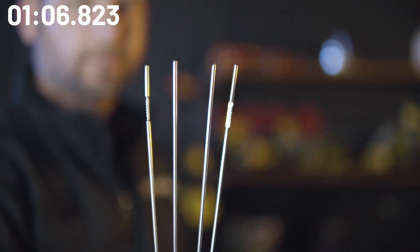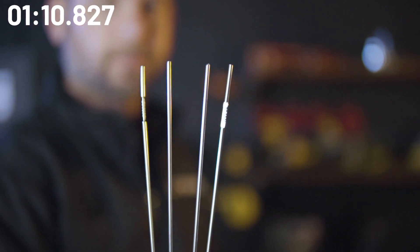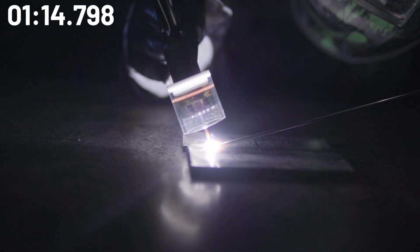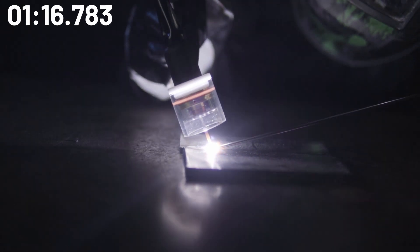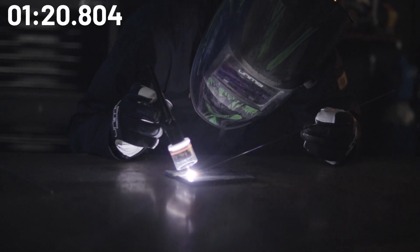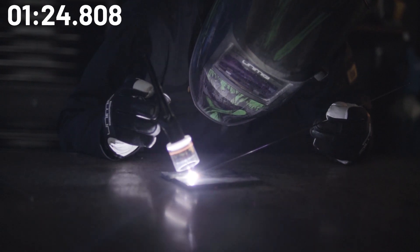This also results in rust and corrosion, especially if it's intended for outdoor use. Instead we opt for 309 stainless steel TIG rod. It has a high ferrite content which lowers weld dilution and in turn prevents cracking. 309 TIG rod has a low carbon content and a high silicon content. The silicon assists in deoxidizing and removing impurities from the weld puddle, and also improving the weld puddle fluidity.